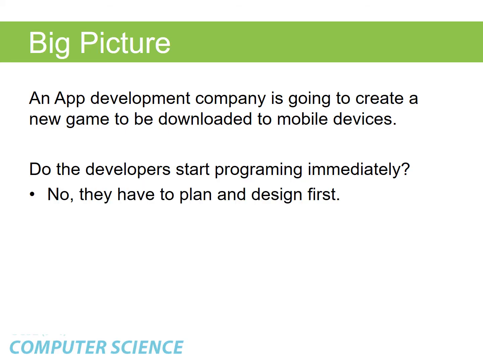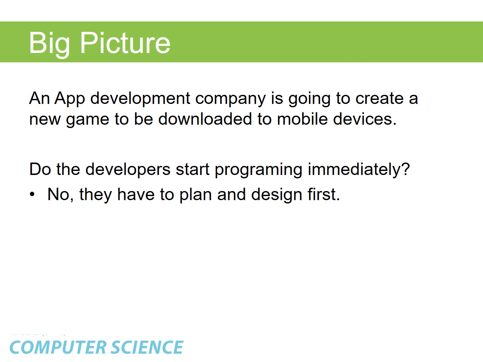Let's think about the big picture. If an app development company is going to create a new game, it's going to be downloaded onto mobile devices. We've looked at the different software methodologies, but do they just jump in and start programming straight away? Well, actually the answer to that is no. You're likely to do some form of planning and assessment to start with before anything else, and that's really important.